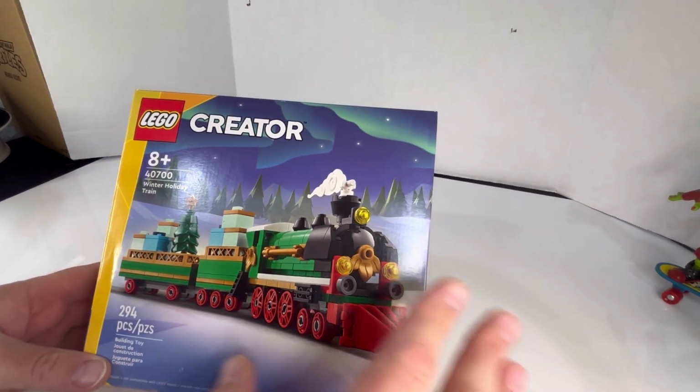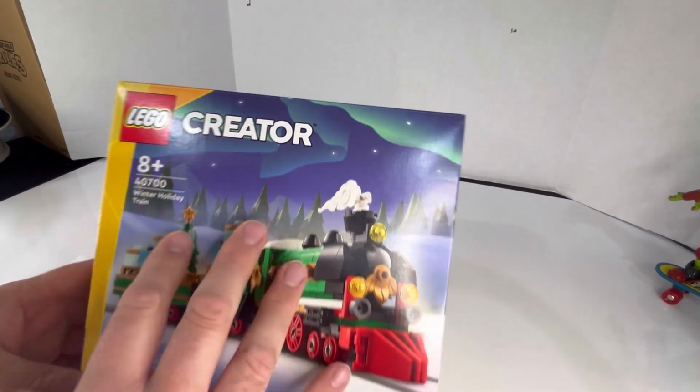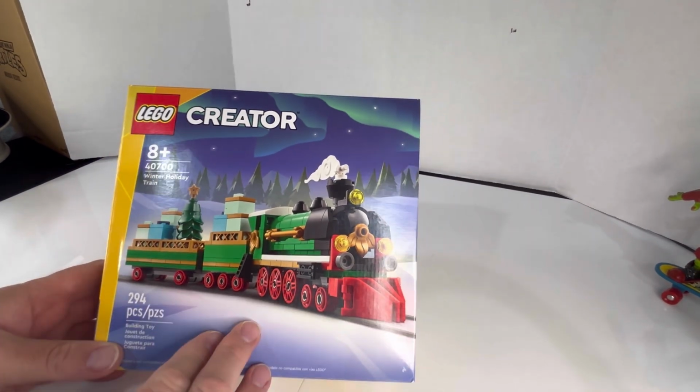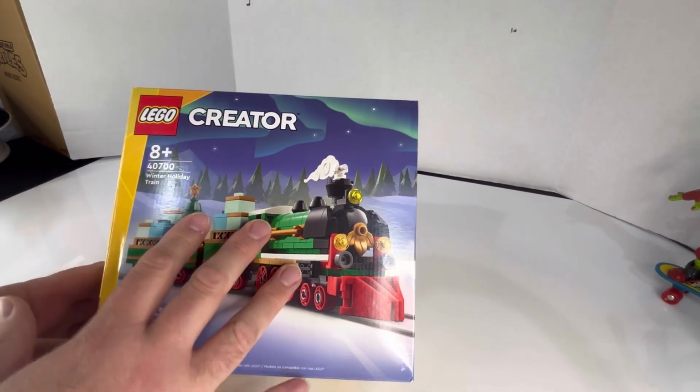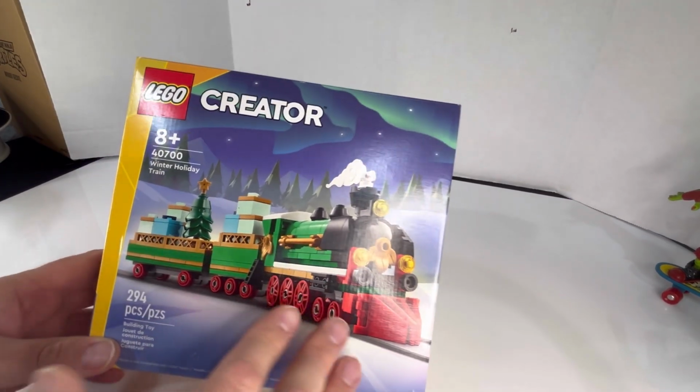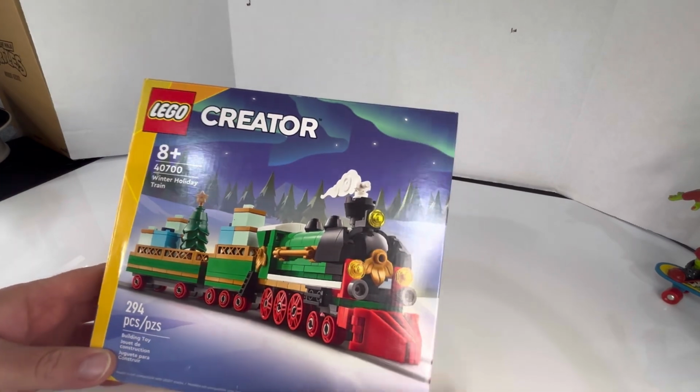Lego's also doing a record player set, which is even more pieces than this. It's pretty impressive for a $250 spend. So you get both gifts if you spend $250. But we're not talking about the record player. We're talking about the Winter Holiday Train.